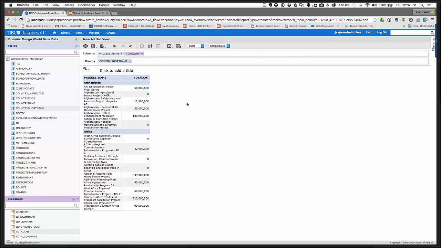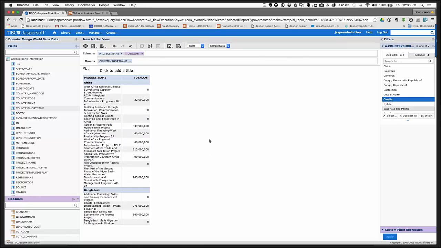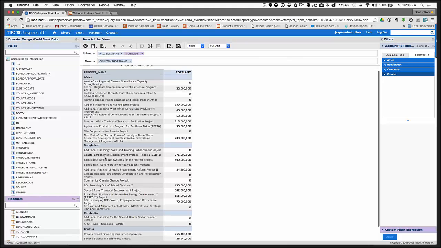And to have a little bit more fun, let's right-click and create a filter, and we will only bring in just a couple countries over here. Doesn't matter who we pick, just want to put a couple on there. Click on Apply. And now if you notice, if I go from sample data to full data, I have a table. What are my countries? These four: 1, 2, 3, and 4.